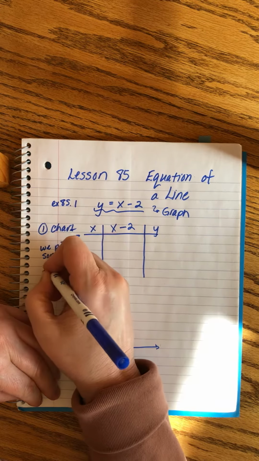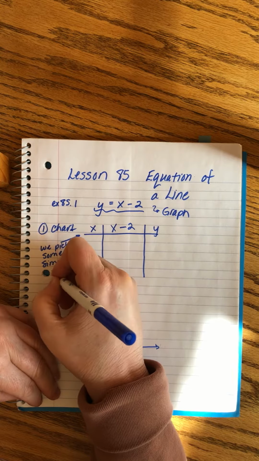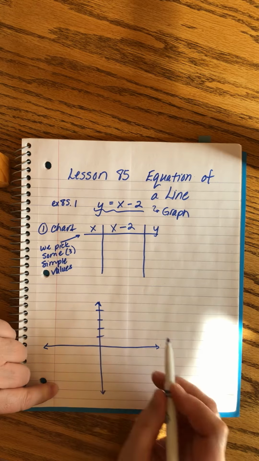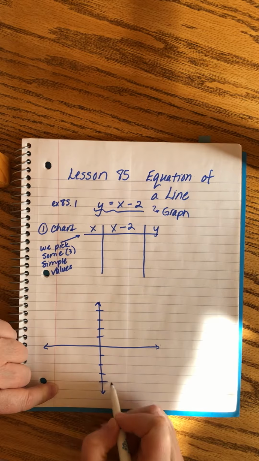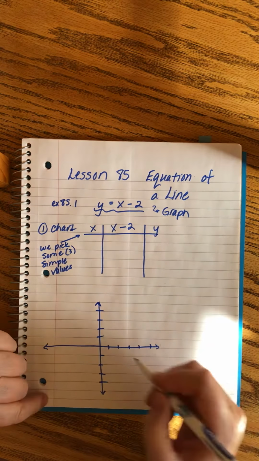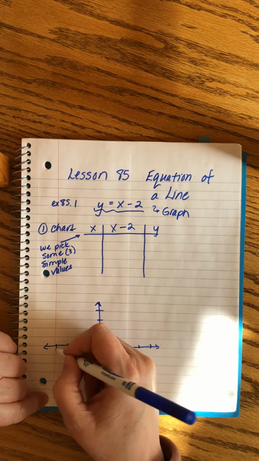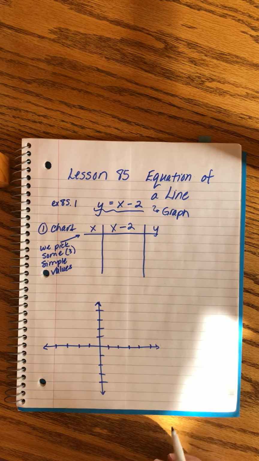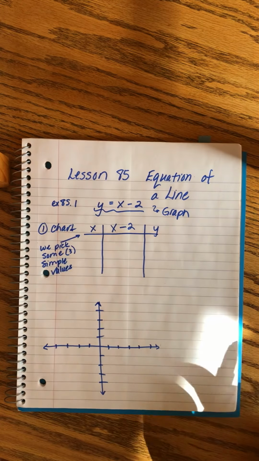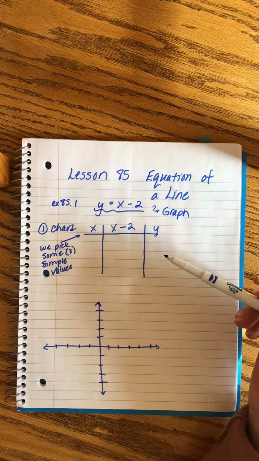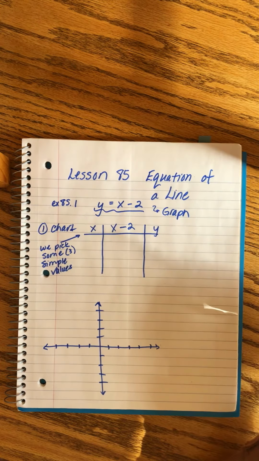By some I mean 3 simple values. Anything we want. Now, I drew this graph and I can go up to 4 pretty easily, and I can go down to -4. That's roughly how big the scale of our graph is. If I wanted a great big piece of graph paper to draw a giant graph, I could pick 27, I could pick 142, and subtract 2 from that to come up with the matching number. But why use big numbers when we can use little numbers?